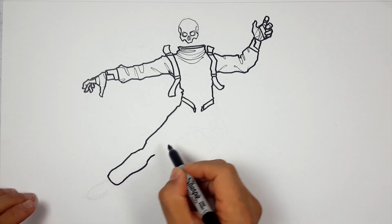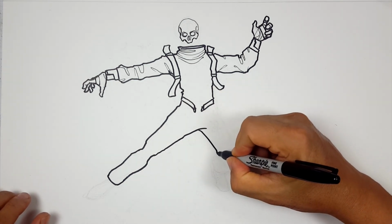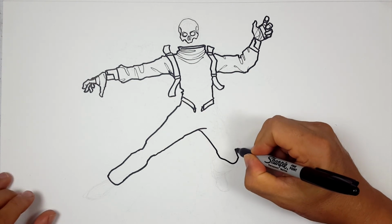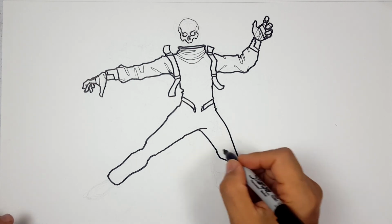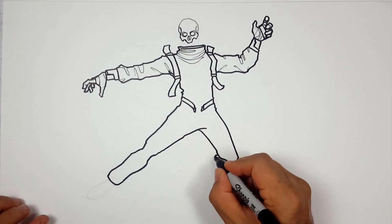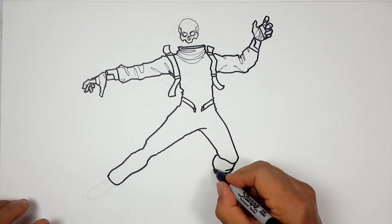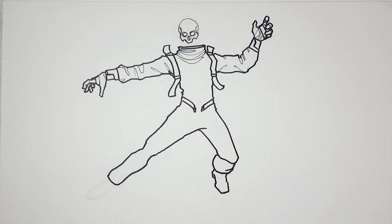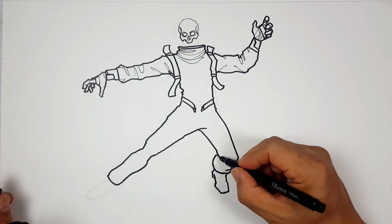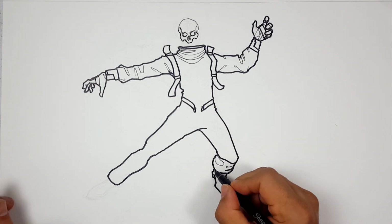But I'm following the shape of the leg, and up like this, and over to this one. I'm going to go ahead and connect to the knee because I got it all bent over on this side. Like that. Does that make sense now? See how it was all hunched over? And so this leg is up under itself, so you can't see much, but you can see the foot like that sticking out. Does that make sense now? I know it's kind of tricky to get where I'm going with this, but I figured once I start drawing, you'll catch on and see where I'm going with this.